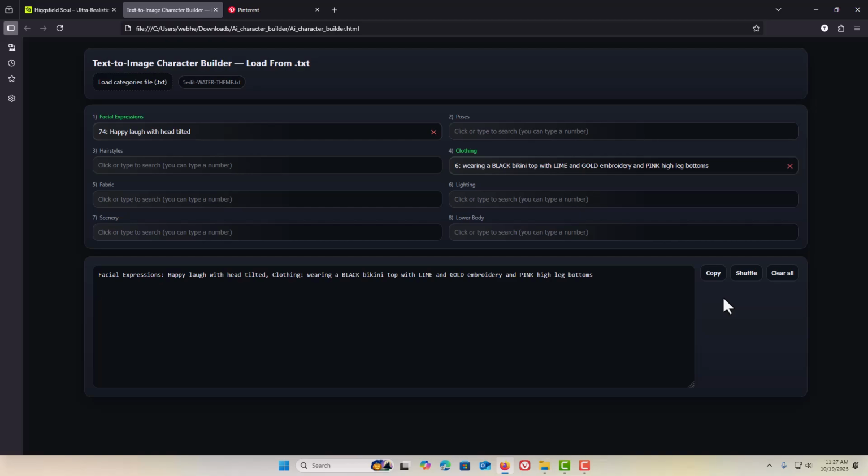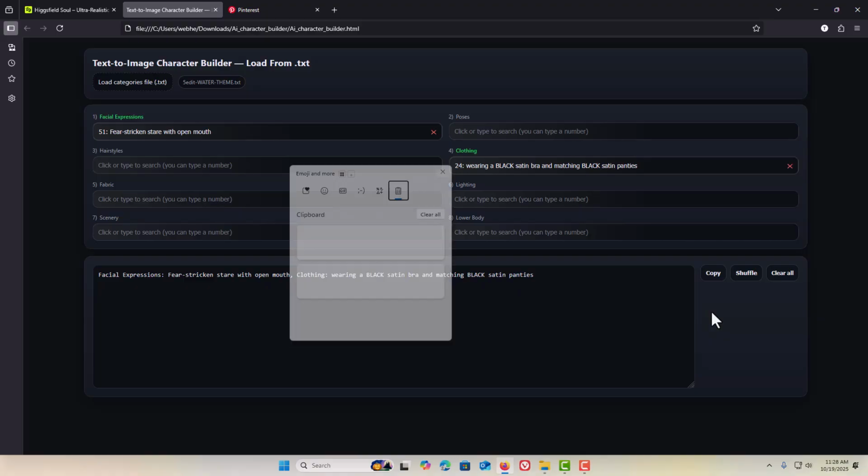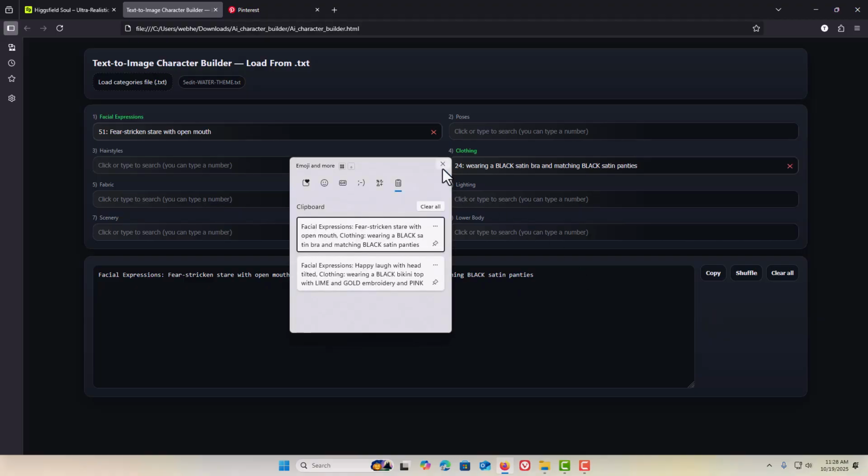Okay, now this shuffles, so the buttons kind of move, so you've got to wait a second before you press shuffle again. Orange, let's click it again. Don't like green, maroon. I like black color, and we'll copy that. So when I open up the Windows key, I've got two of these. You can do as many as you want. And like I said, when you get full, you clear it. But I'm not going to clear it.